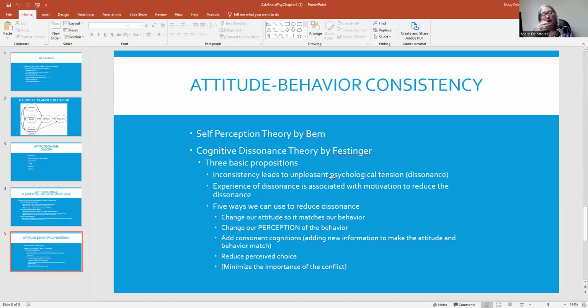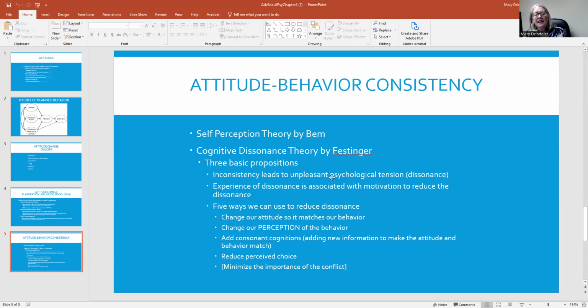And the last one, my personal favorite, is reduce perceived choice. And so I might say something like, you know what, my husband came home that night from work and bought me that pint of ice cream and said, you've seemed really bummed lately, so I brought you ice cream because I know that always puts you in a great mood. And what kind of a wife would I be if I put that in the freezer and didn't eat it? I had to eat the entire thing in one sitting to be a good wife and show him how much I appreciated his thoughtfulness of going to get me the ice cream.